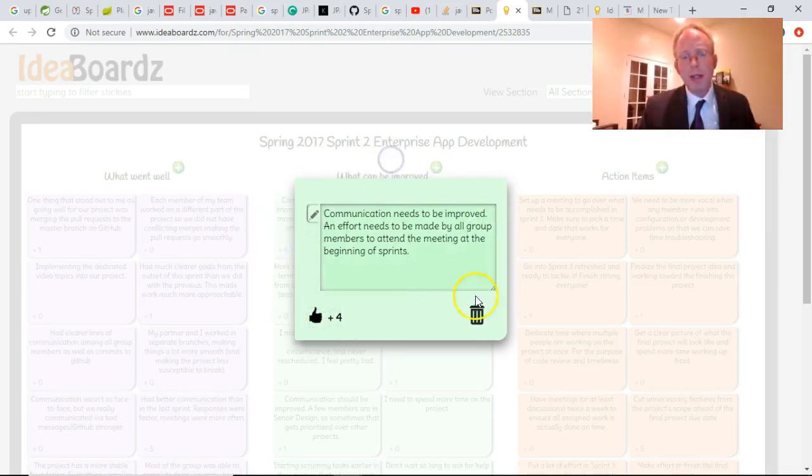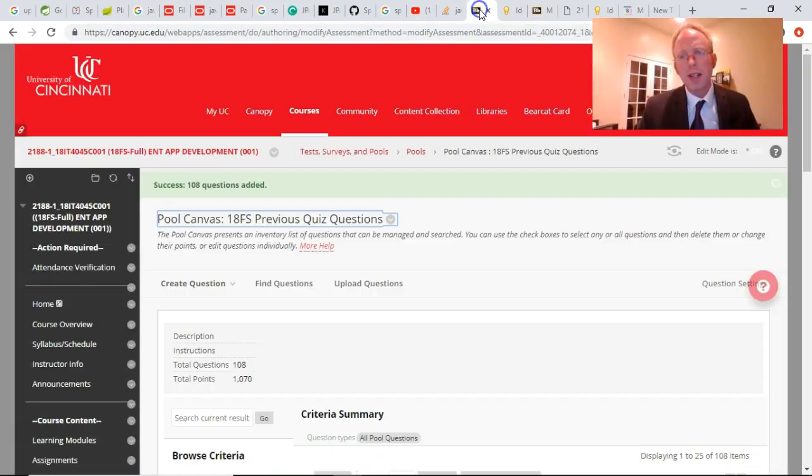When we go back and we take a look at our board, we can look at these items that have been voted on either way, and we can kind of bubble to the top the ones that are the most important. So that's a very healthy exercise and one that I'd like us to get into so that we can prioritize the things that we're going to change the most.